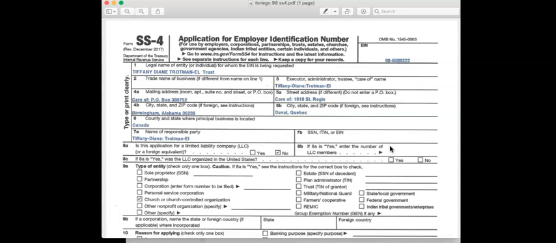Number 2, you can leave that blank. There is no trade name of business. Number 3, the executor, administrator, trustee, care of name, okay? Number 3 is your name and proper syntax. This is you, the natural person. You are the trustee that is administrating this trust. Number 4A will be your domestic care of address, is what you would put there in 4A and 4B. 5A will be your foreign address.